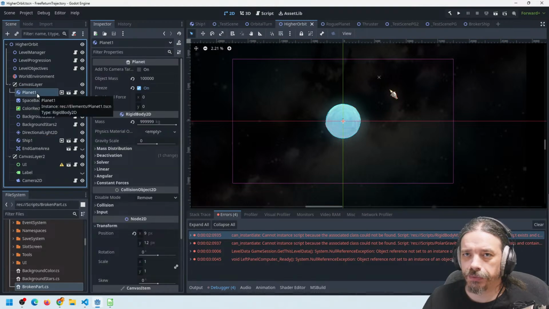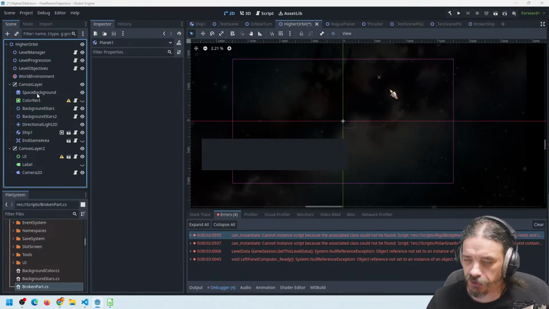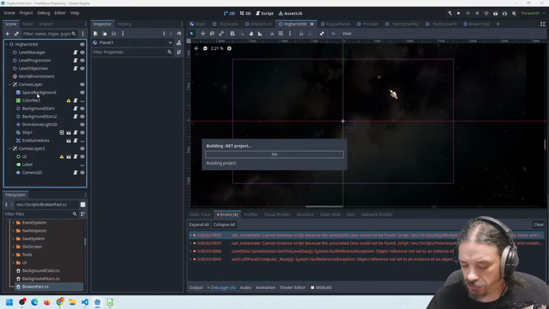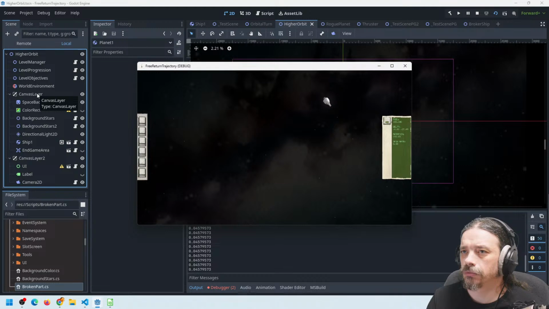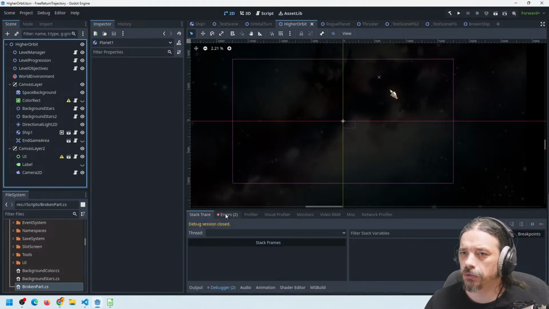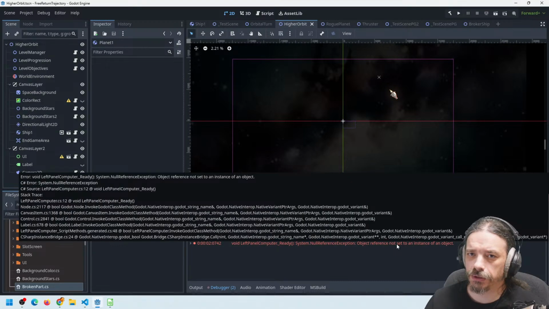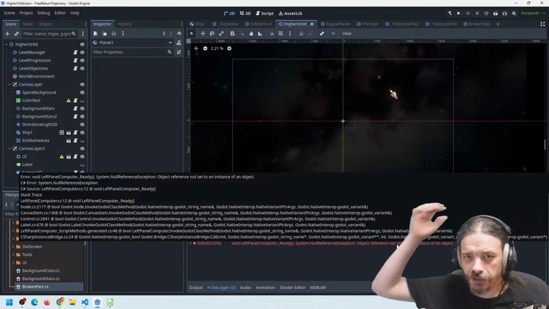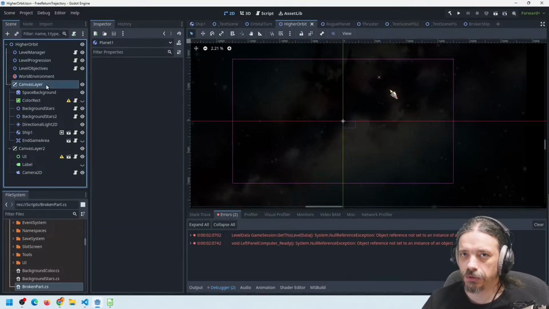So maybe the problem is the planet. I will delete the planet. Delete. Let's see if we have the same errors. No, we only have 2 errors. This is in level progression, okay, no problem, and this is in left panel computer, okay, these errors, no problem.